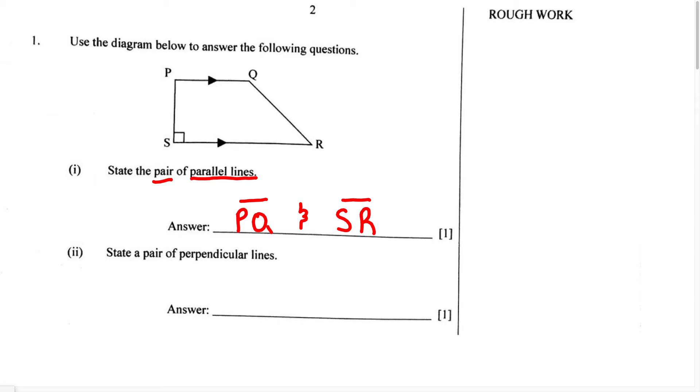Now you might be wondering, what about PS and QR? Well we know these two lines are not parallel lines. First of all, because they're not the same distance apart. And second of all, if the line QR continues in this direction, I'm just going to draw it here. Then we know it's just a matter of time if this line PS also continues before they intersect, which means these two lines are not parallel lines.